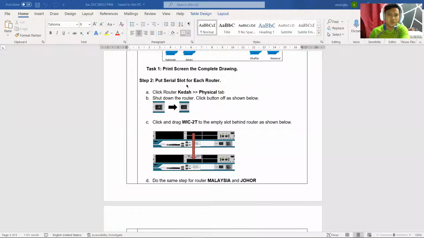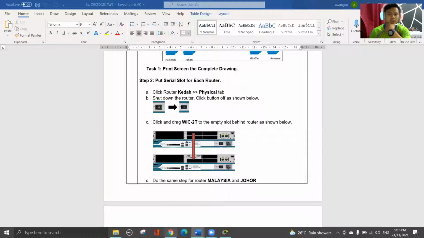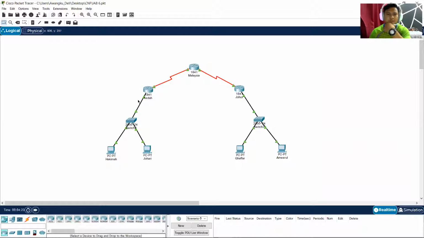For step 2, which is to put the serial slot in each router, here are the steps for putting the serial slot in each of the 3 routers. This is an example for router Kedah. I will demo it in Cisco Packet Tracer.